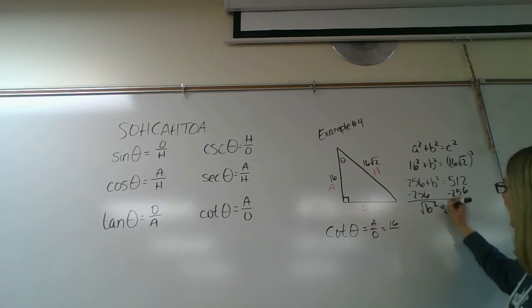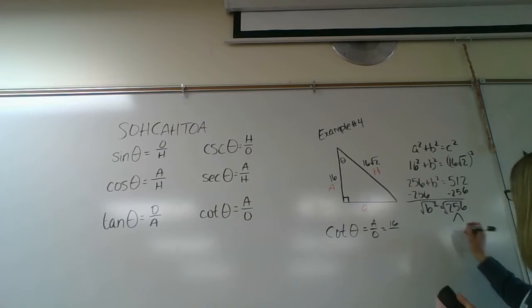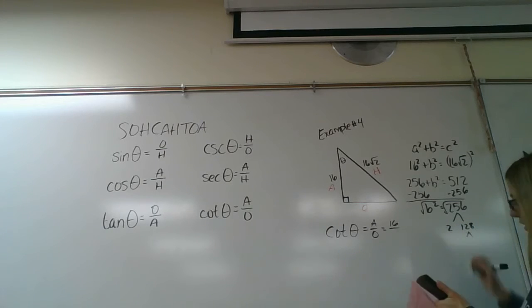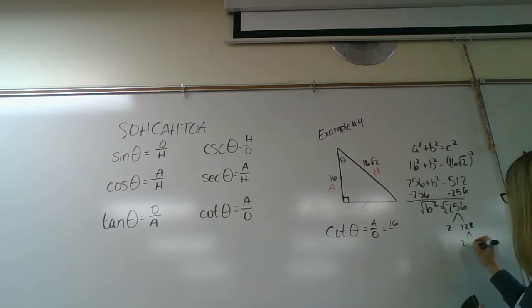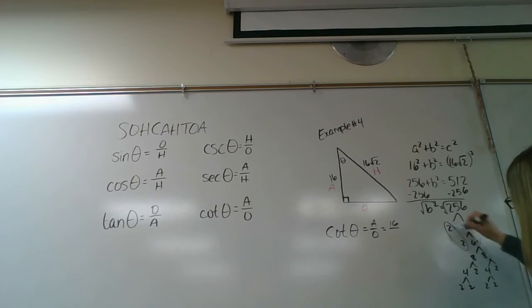And then what do I do? I take the square root of that. Now, right here, most of you are not going to have a calculator to simplify this, so we have to go old school. We have to find pairs. Here we go, 256. I need a calculator to help me. It is 2 times 128. 128 is 2 times 64. Oh, I know 64 is 8, 8, which is 4 and 2, 4 and 2, 2 and 2, 2 and 2. And when I look for pairs, I'm going to have a pair of 2s, a pair of 2s, a pair of 2s, and a pair of 2s.